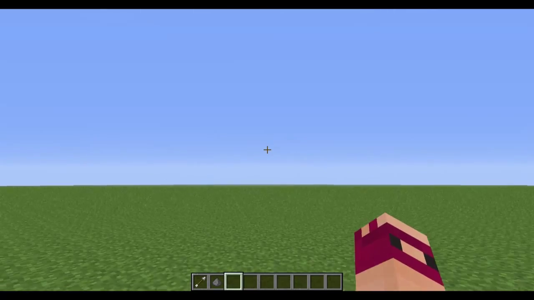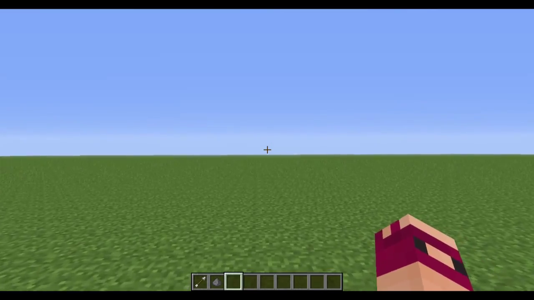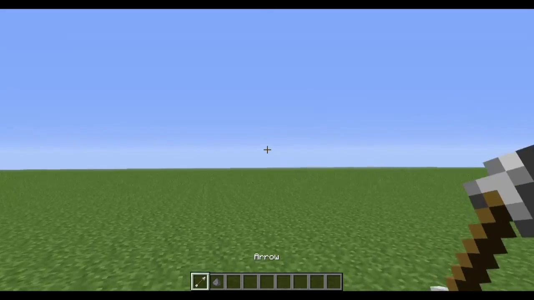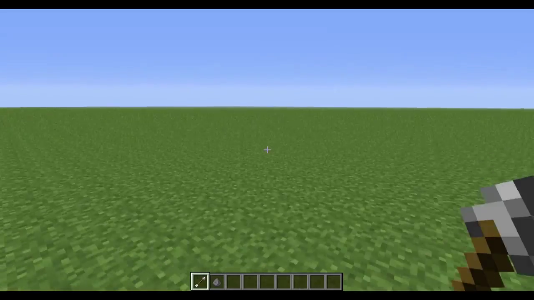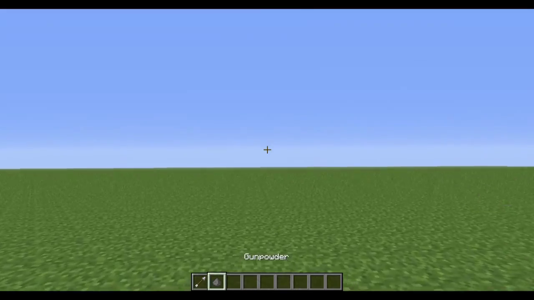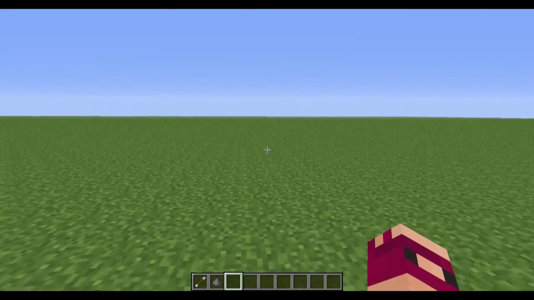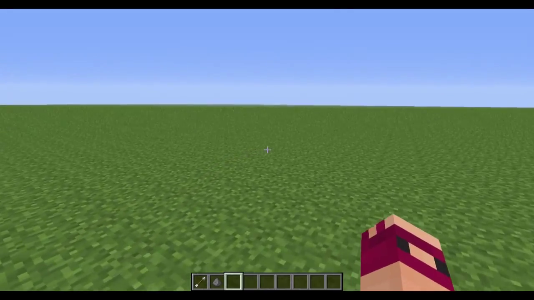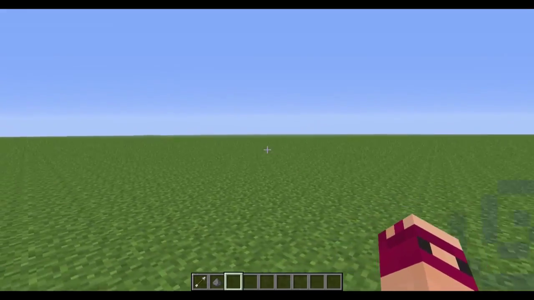If you don't know what Voxelsniper is, it's essentially a tool for what's considered terraforming. Terraforming allows you to create mountains, caves, pretty much any landscape that you can think of. And it can do some other cool things as well. Beaches, pretty much anything you can imagine geography-wise, Voxelsniper is for.